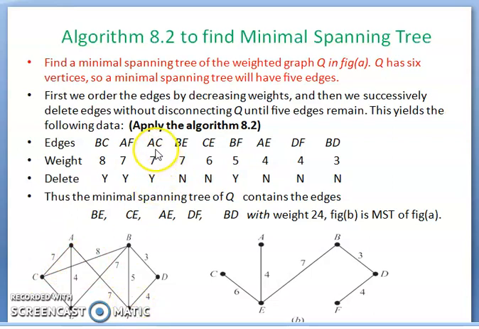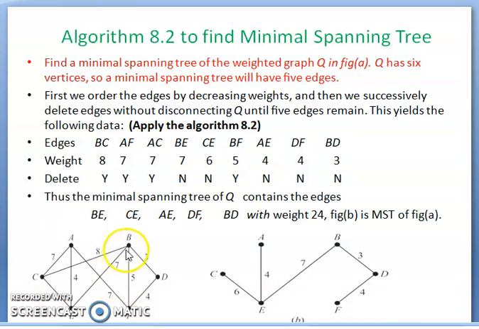And then the third one is AC. You remove this one. Even if you remove this also, that is not disconnected, because C can be connected through this edge, and A is also connected through this edge, since you removed only these two. So still we have this edge and the remaining edges. So remove BC, yes; AF, yes; AC, yes. Remove these 3: 1, 2, 3. Even so, the graph is not disconnected.